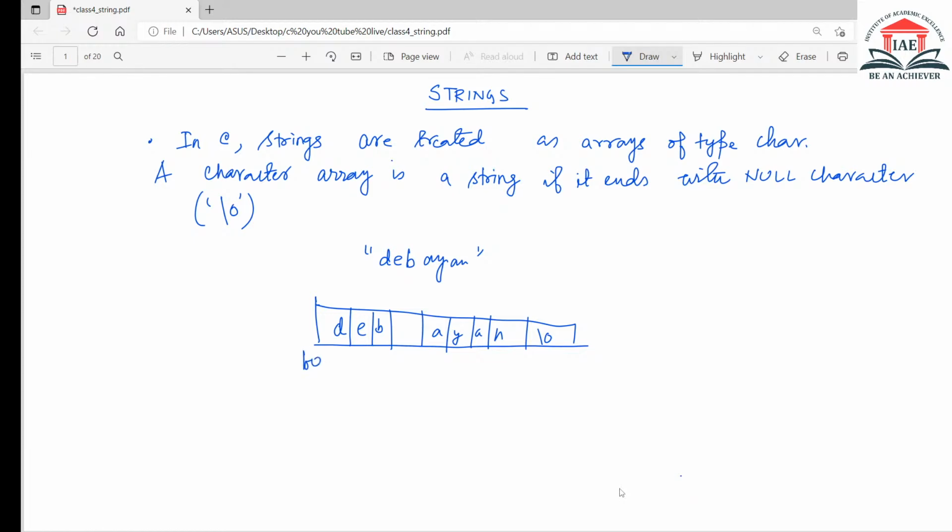That means the addresses are 100, then 101, 102, 103, 104, 105, 106, 107, 108.